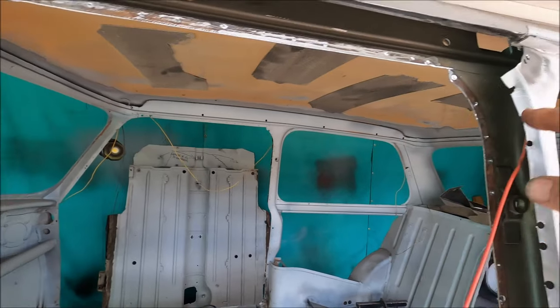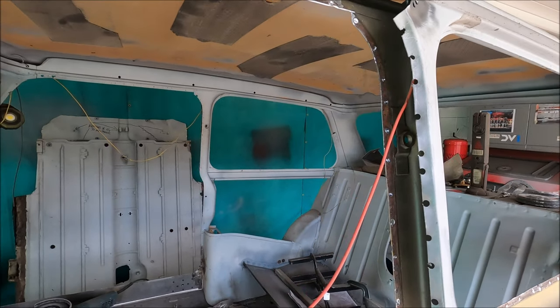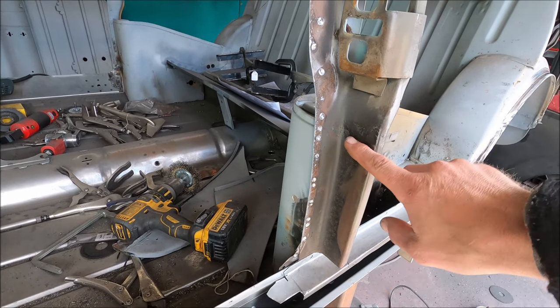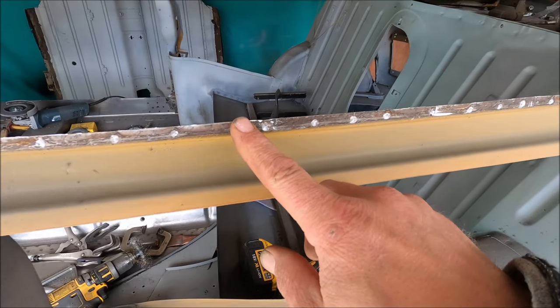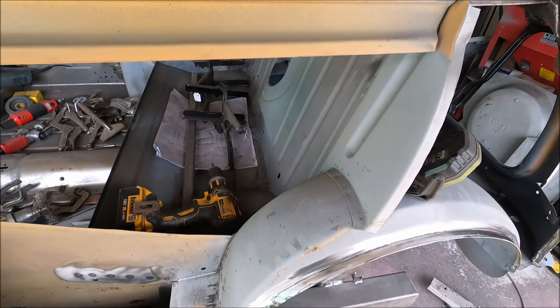In here would be good anyway. There's a slight rusting down here, it's not too bad, and it's actually pretty good in this part here. A little bit of surface rust here just starting. Obviously I've coated all of them anyway. Little bit rusty along this join here.